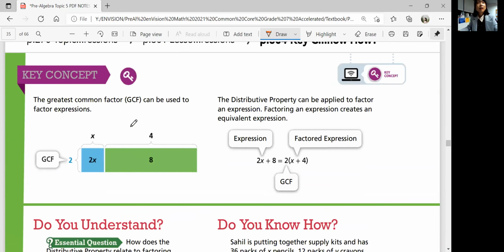So let's summarize our lesson. You're going to use greatest common factor to factor expressions. Okay. So use greatest common factor to factor the number out. When you have a factored expression, you should have GCF times your original expression divided by greatest common factor GCF, okay? So this is factored expression, and this is expanded expression. Expanded, okay? All right, that was lesson 5-5, factoring expressions.